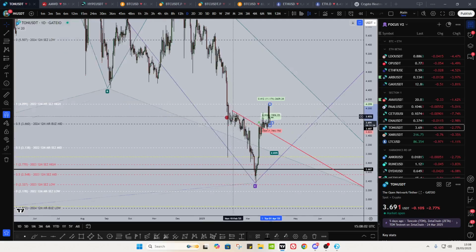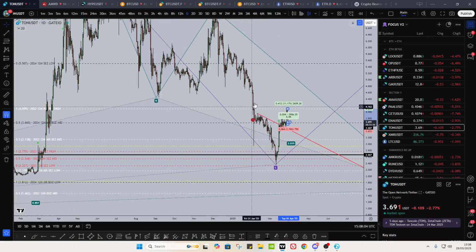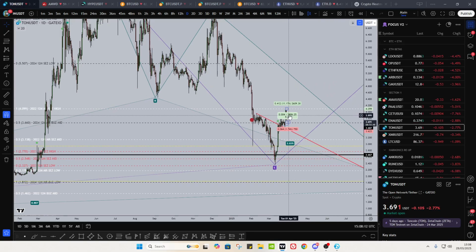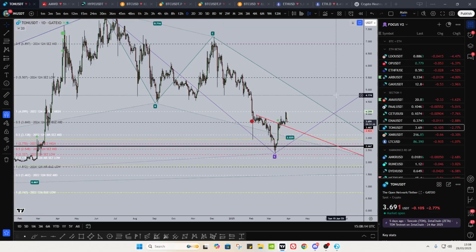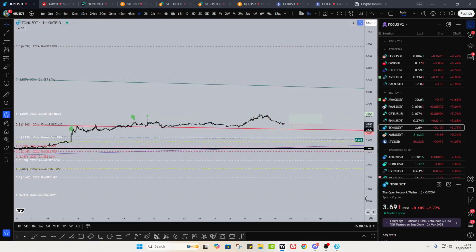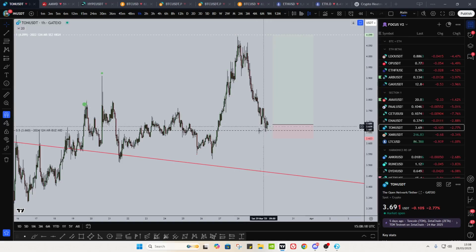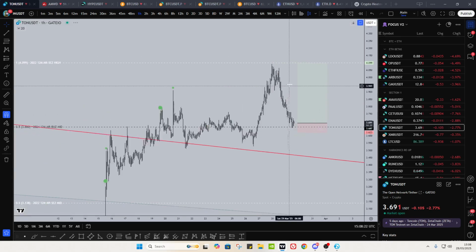I mean, you can, but it's much better to do smiley faces, right? And TON is one of those ones where you could argue on the daily the trend is beginning to shift. The last lower high, that last lower low has been taken out. You're just waiting for a higher low to come in. We just don't know where the higher low is going to be, or if it's going to be a higher low. It could easily go and give us another lower high, right? That's why scalp to swing mindset trades until the trend is crystal clear. Okay, this is literally, you could take this right now if you wanted to. Okay, this is Toncoin.